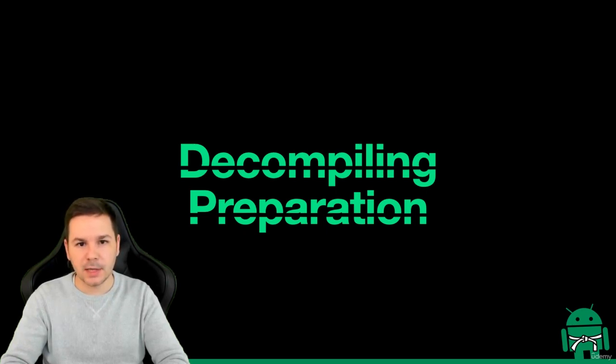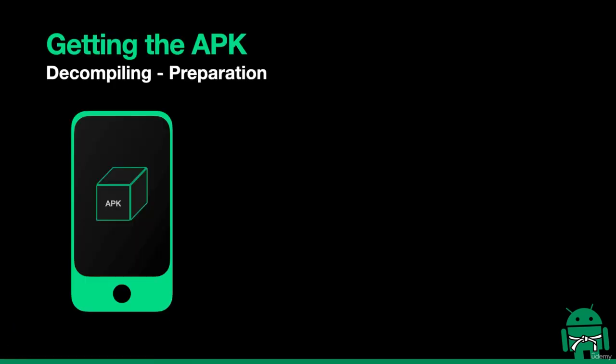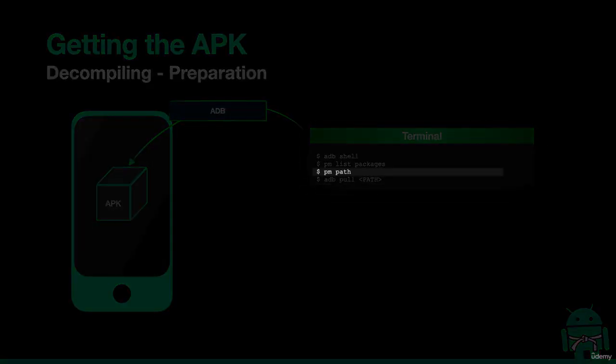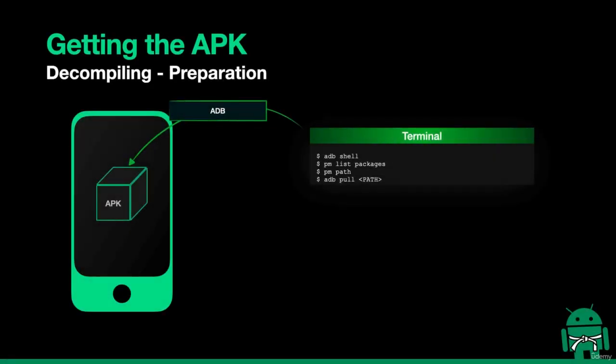We need to retrieve this app from the device. So let's have a look how this can be done. Here we have our smartphone and also the app which is on the smartphone right now. The easiest way is to simply establish an ADB connection to this device. And then we connect to this device and we use the package manager to identify the package name, because the package name is a unique identifier for this application. And this identifier can be used with pm path to retrieve the reference of this APK file on the device.